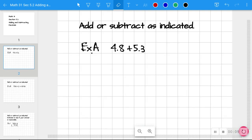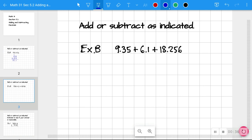The main idea here is to line up the decimal points, and once you've done that, you treat this as a regular addition problem. So your decimal has to line up all the way through the problem. 8 and 3 is 11, so we carry the 1 there. 1, 4, and 5 adds up to 10, and that problem is finished.